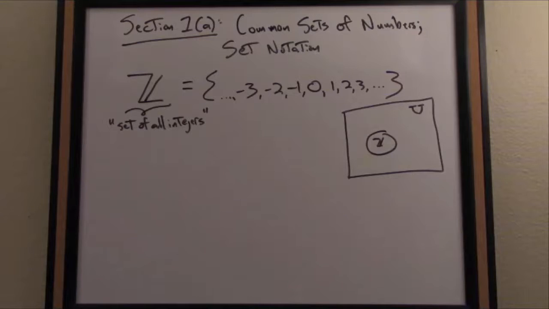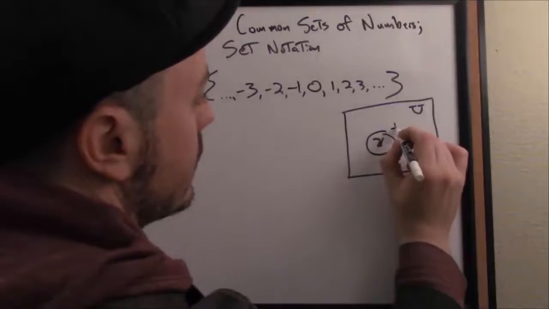Now the question I want to pose is, are there numbers outside of that set that we can imagine? And the answer is, of course, yes. There are lots of numbers we're probably well familiar with that aren't contained in the set of all integers.